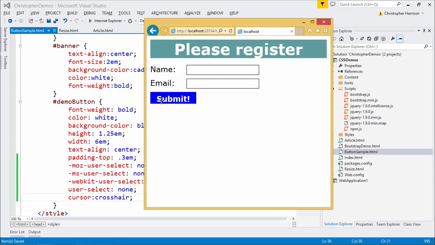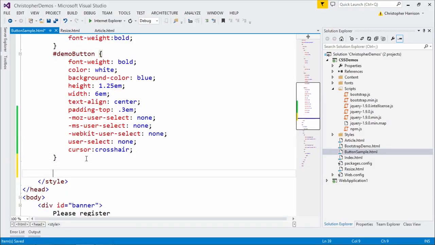CSS, unfortunately, doesn't have things like mouse down or mouse up states. So I'm going to need a little bit of JavaScript. But one of the great things about JavaScript, and in particular I want to focus in on jQuery, because jQuery makes this very easy, is the ability for me to add and remove classes. And the vast majority of all the different animations and so forth that you see are all based on the addition and removal of classes. That's really it. So let's just create a class, and let's just call it shrink.